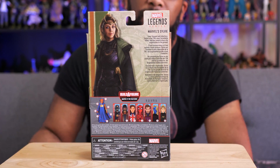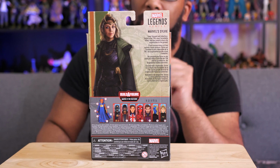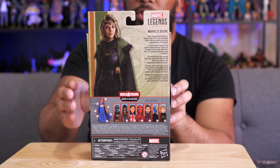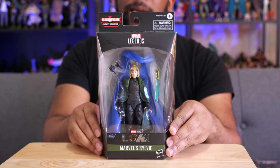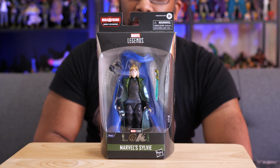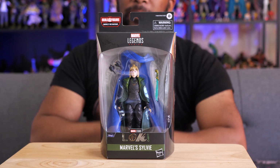On the back, you see all the figures that you need in order to build the Watcher, which is the Build-A-Figure. There's going to be 6 total. If you can't find Sylvie in stores, you might want to check out GameStop.com because that's where I was able to find her. All right, so let's open it up, take a look.